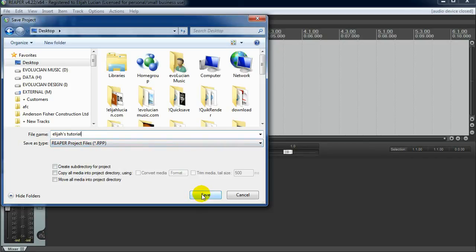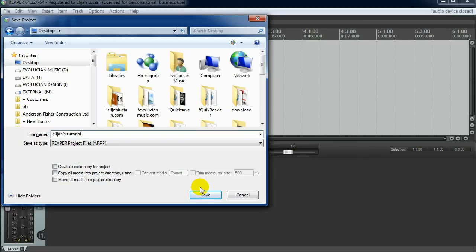And what that is, it creates a Reaper project that will hold all your audio that you record, okay? So it's not going to export a WAV file or an MP3 file, it's going to save the project. So you can come back later, if say you run out of time and you haven't finished your effects, it's okay, you could save, close, and then come back, and then you could start exactly where you left off. You won't have made any permanent changes to the original audio, because the original audio is still just a WAV file. But now you have the opportunity to go back, change as you like.